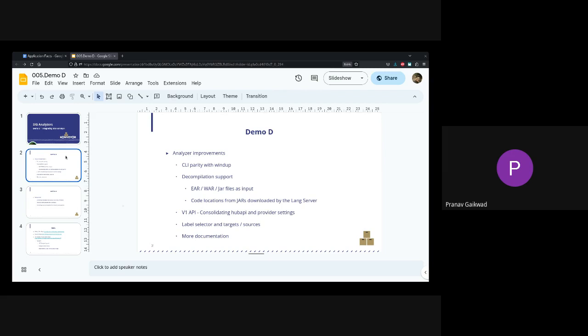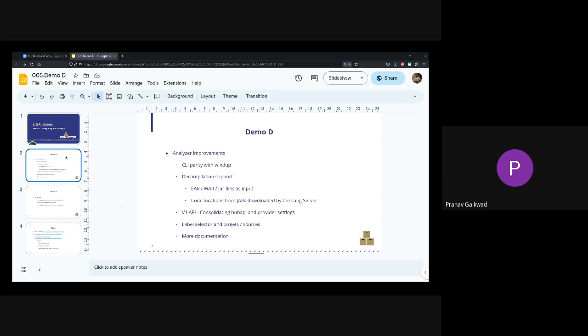So far, we were only seeing locations of the jar files and the actual code locations and code snippets. I think code snippets were good, but the file URIs were not good because they were pointing to a jar file which was not decompiled. So that's a big improvement on the decompilation part.